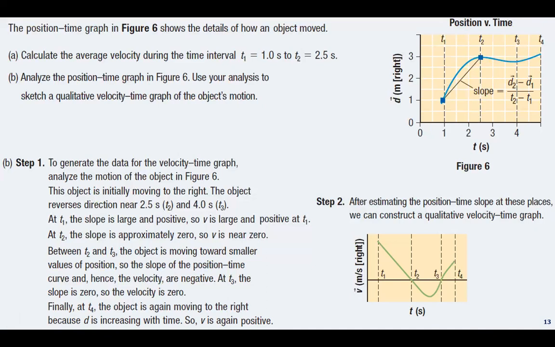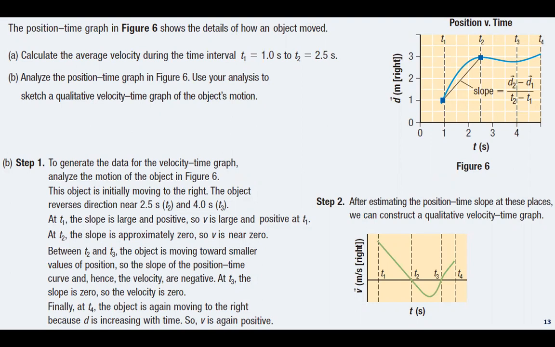Okay, let's have a look at question A again. So in question A, we want to find the average velocity. Average velocity is calculated using the difference between the two displacements over delta t. So put all the values in, you can see that the average velocity is 1.3 meters per second. Okay, so this is just one type of notation. You can use another type of notation.